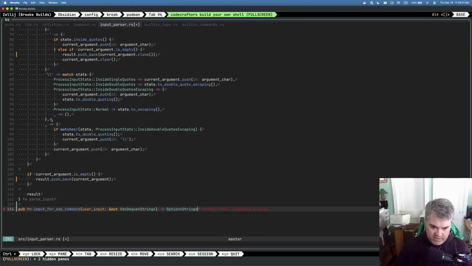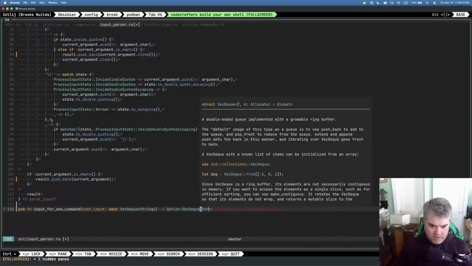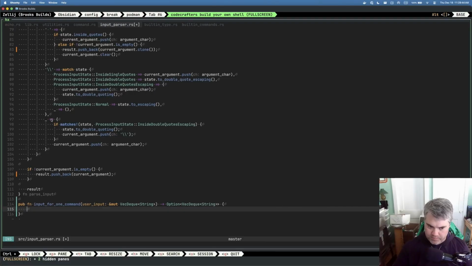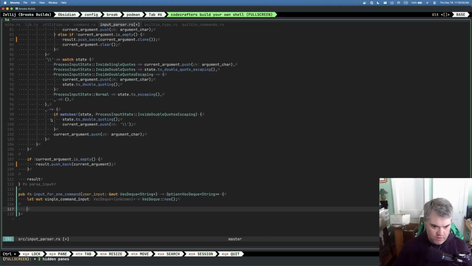So option with a string in it. Or this is like a new VecDeque with strings inside. That might be better. So this is like a single command input. So we'll make a VecDeque new from this will return a Some.